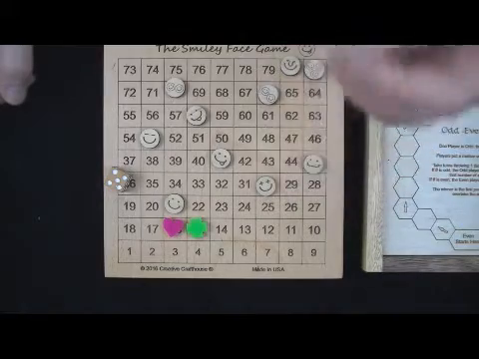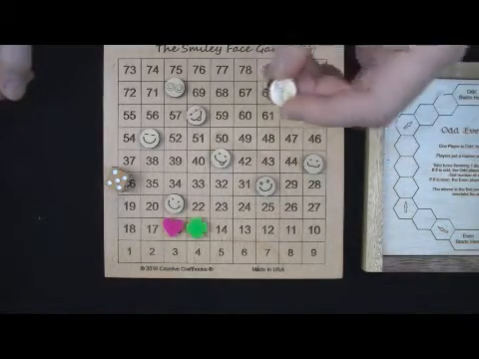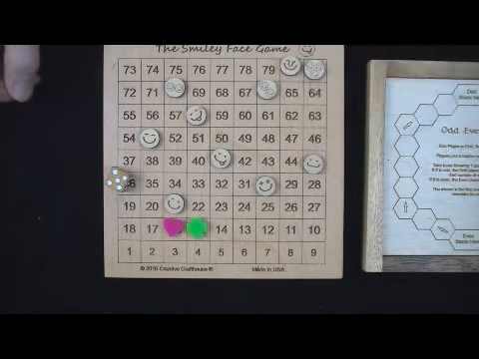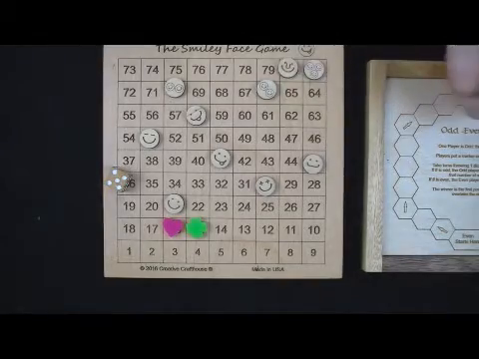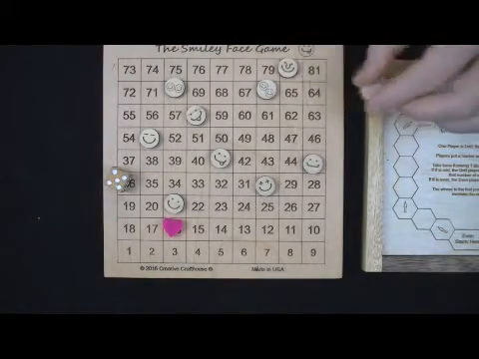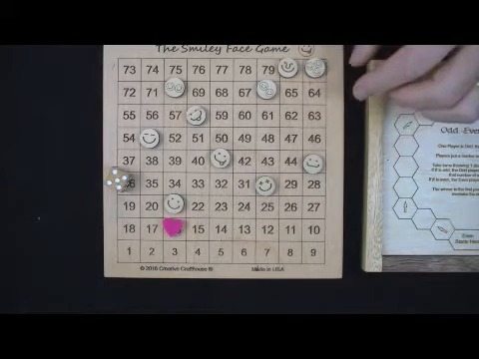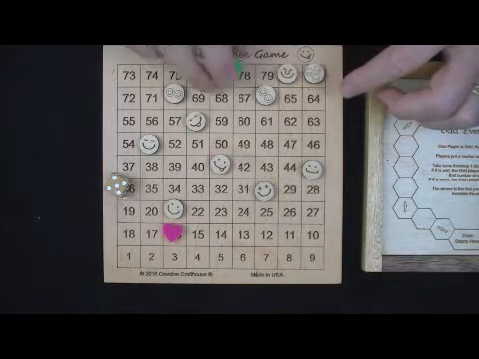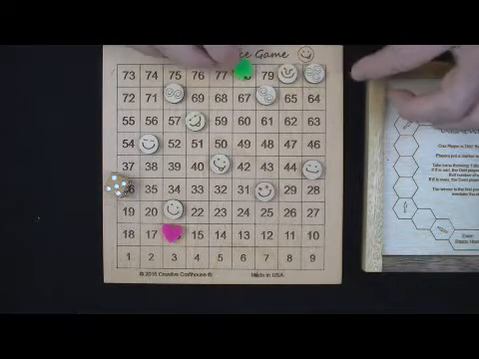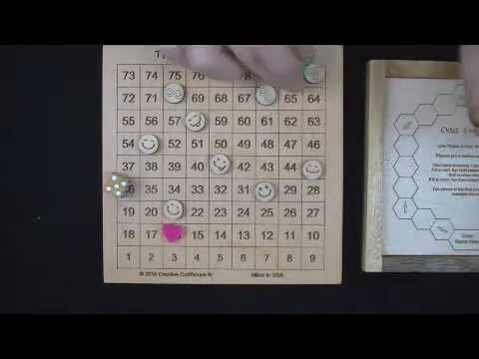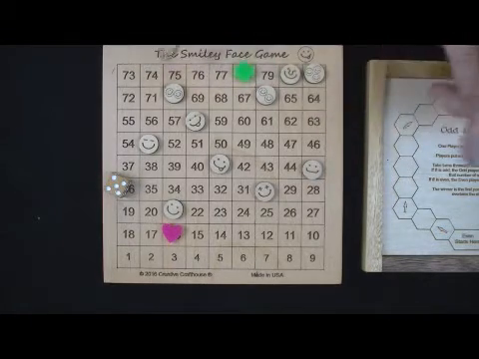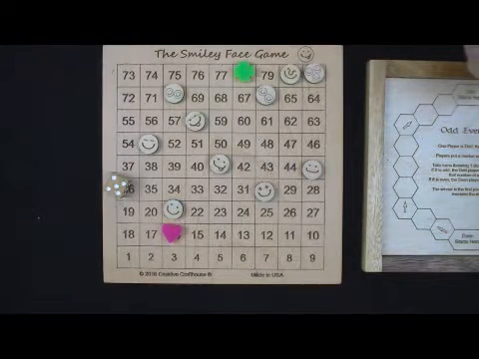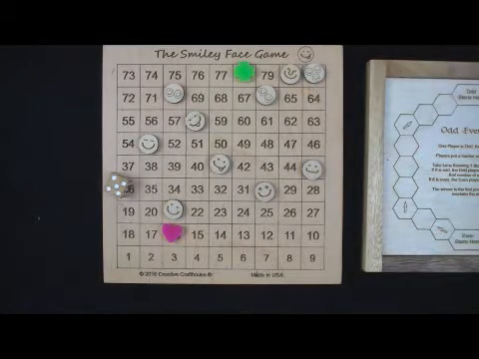If you land on a smiley, you get the smiley and you get an extra turn. Land on a double smiley and you get two smileys, two points, and two free turns - a nice advantage there. The game ends when someone lands on 81, the triple smiley, and that must be on a perfect count. If you're on 78, you would need a three to make it to 81. If you roll a four, you just can't move. The game ends when someone rolls perfect count to land on 81, and everybody counts their smileys - the one with the most smileys wins.